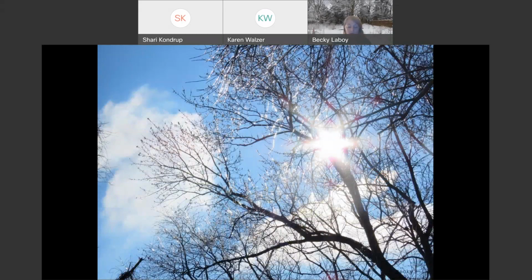The winter solstice is a celebration of light. Sunlight is necessary for all life on Earth to exist. It is also vital for plants to have adequate sunlight in order to photosynthesize. Different plants require a certain number of hours per day of direct sunlight for proper growth and function.